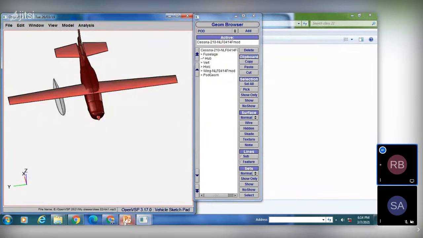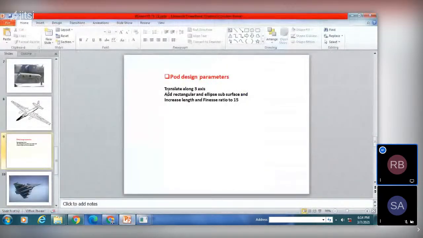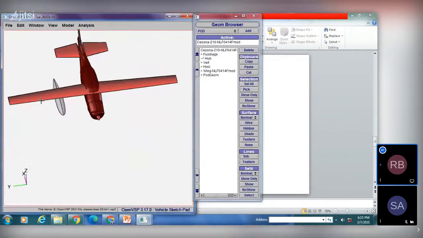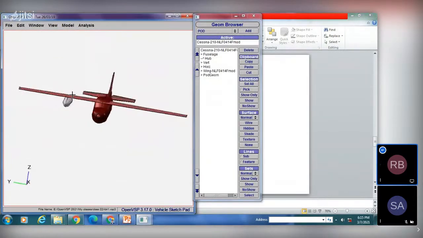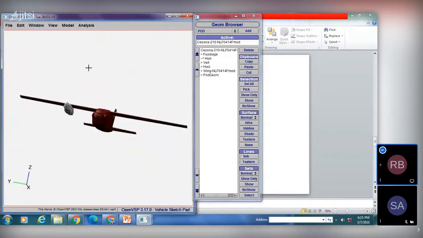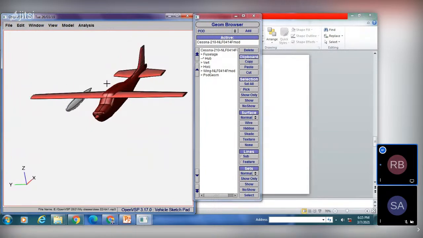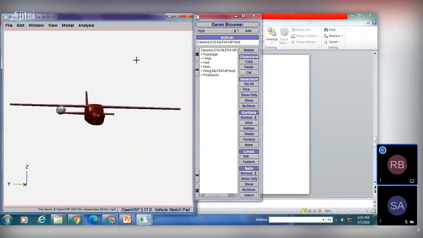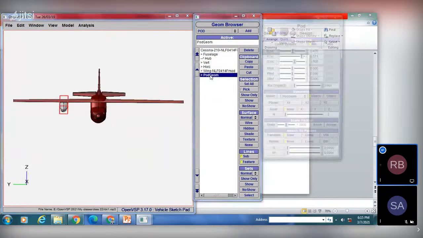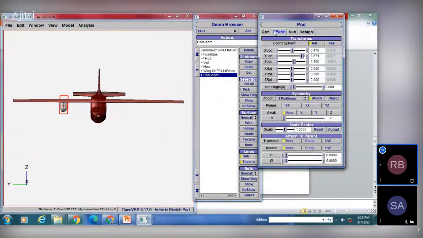So according to the given parameter, the pod has been designed. Of course, once you design it, if you want to assemble, fix or attach it below the fuselage, you can attach it, or else somewhere else. You just have to select that particular pod component and come to XForm.